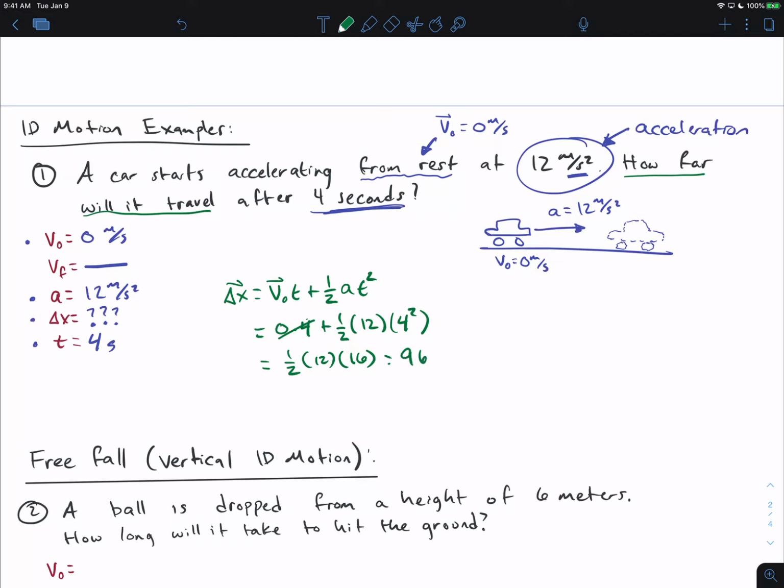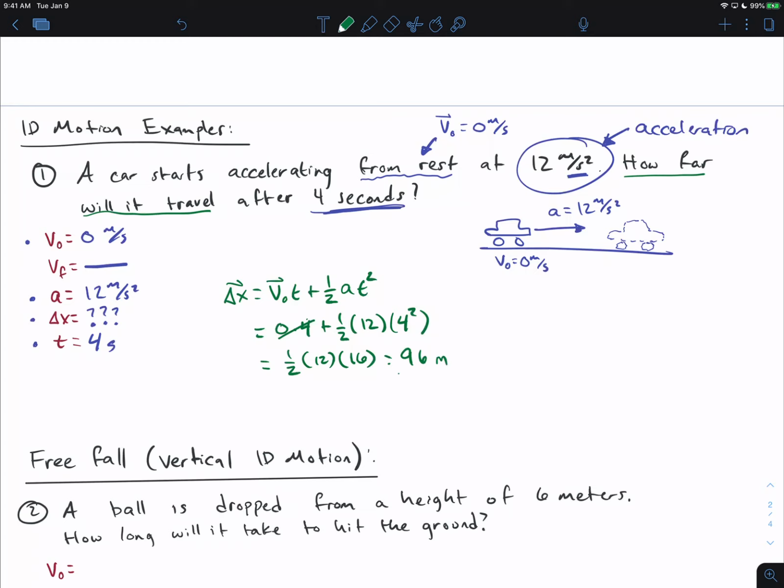Now, an important exercise for us to do here, now that we have this, is to check. We need to double check what's going on. What is the unit of this? This is the displacement. What is the unit? It should be like how far something is. And we've solved for displacement. This is actually 96 meters. Okay, so this is it.